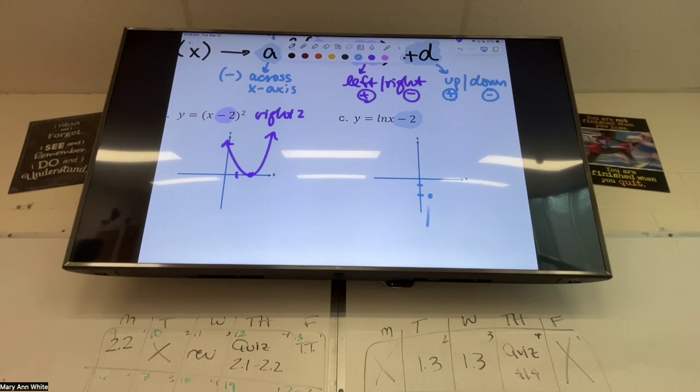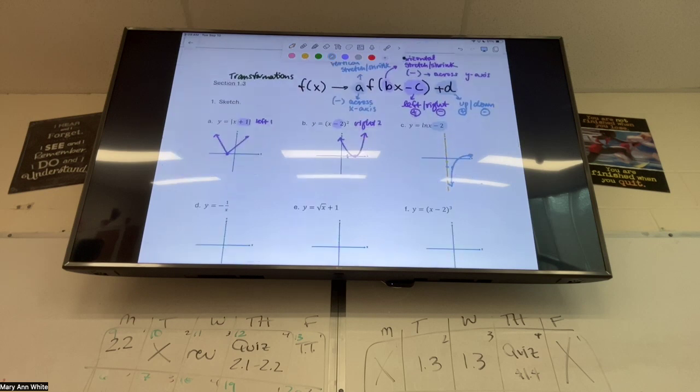So I'm gonna just kind of zoop like that. It is gonna go over the x-axis just a little bit. And then remember, this one technically has an asymptote. My asymptote doesn't change just because I moved down 2. It didn't go left or right, and it just stays where it's at.